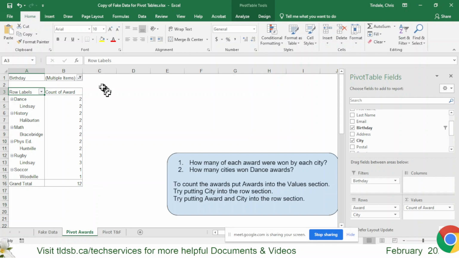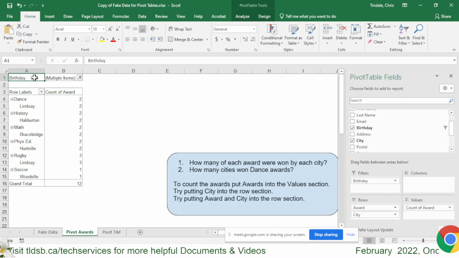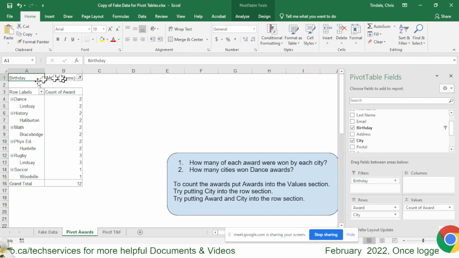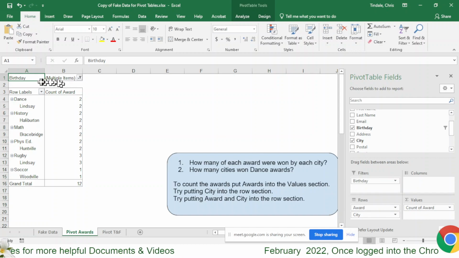So I like that Excel shows you the filter right here as part of the actual data. It says multiple items. It's not showing me what they are per se, but just the simple fact that it's being filtered shows up here. And in that case it would be, say, printable, if I was going to print this data somewhere. Whereas the Sheets option would show it over on the sidebar, but it didn't actually show on screen that I was filtering something. So I actually like that with Excel.